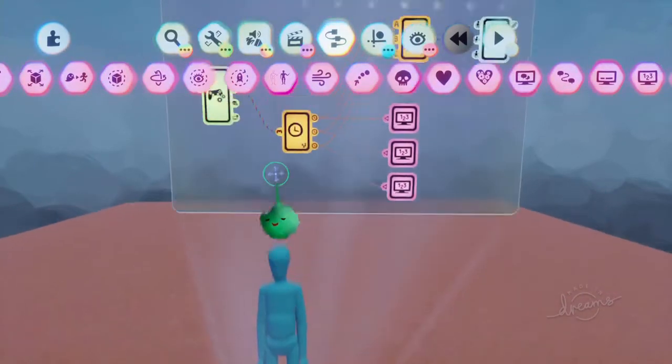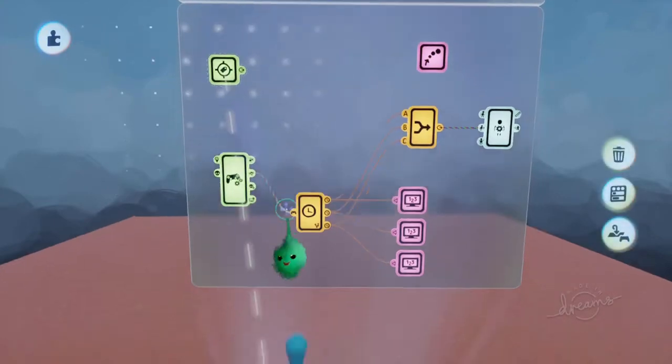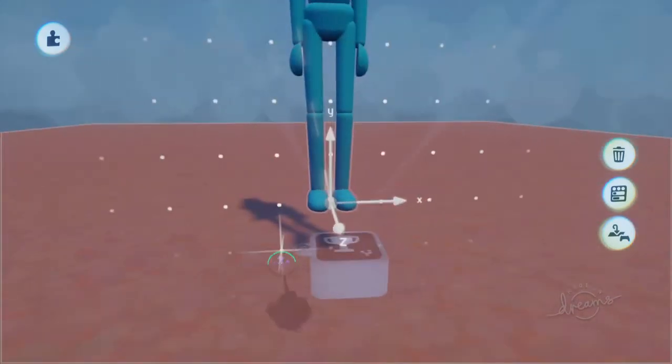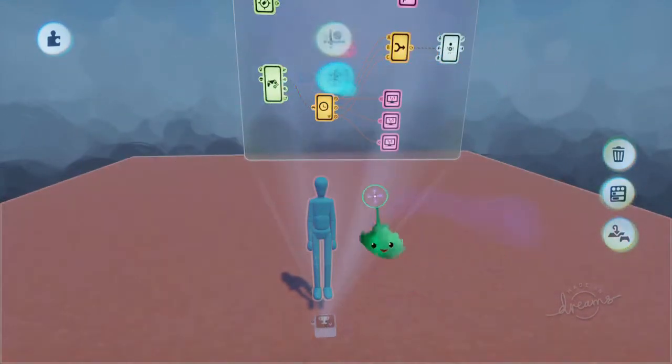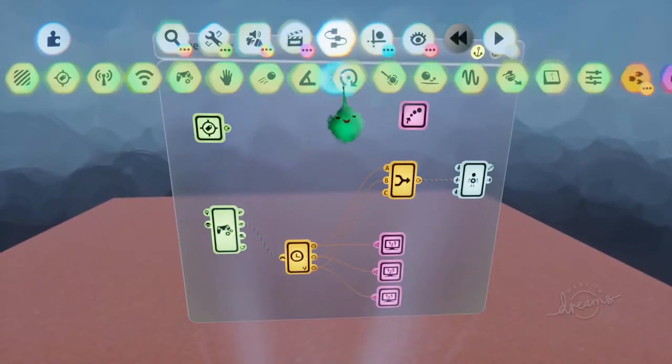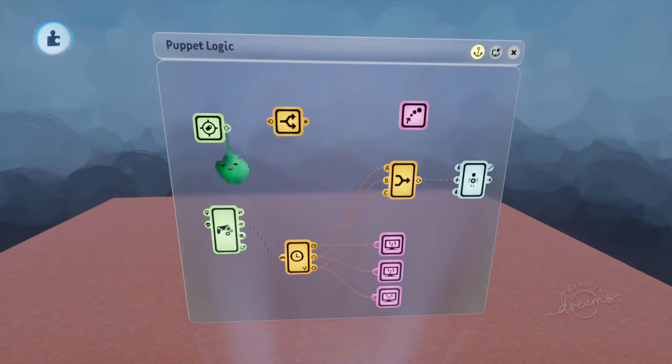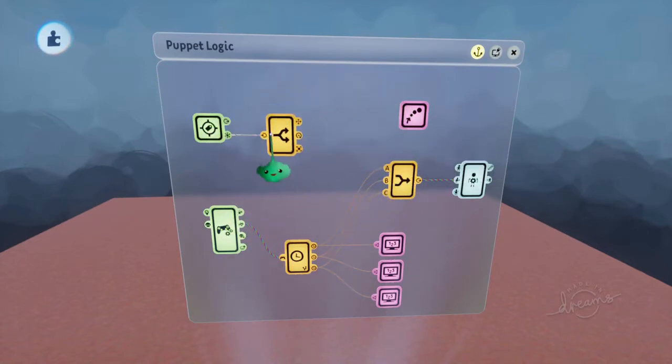We'll get the position of this character with a tag. And so I'll move the tag's gizmo on the grid between the feet like that. And then we'll use a splitter to split the scene space transform, which contains a whole load of stuff, one of which is the position.